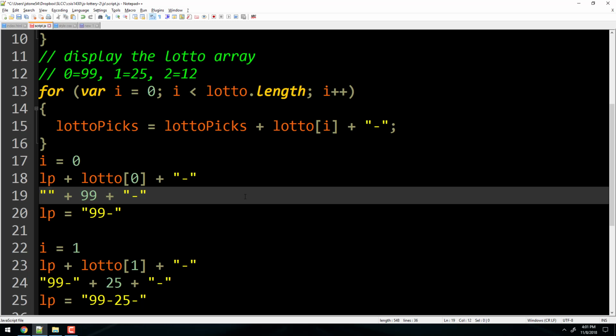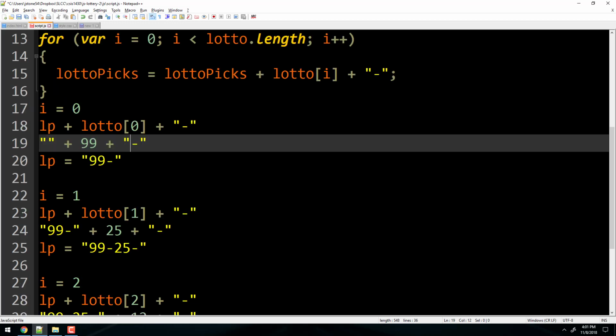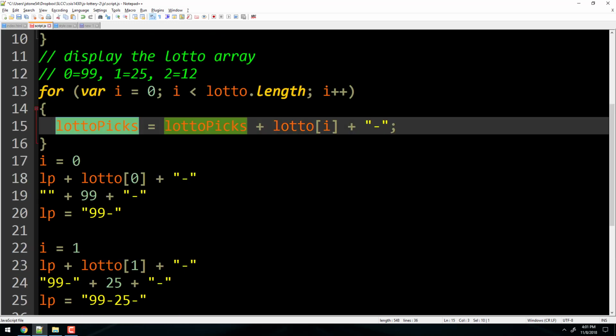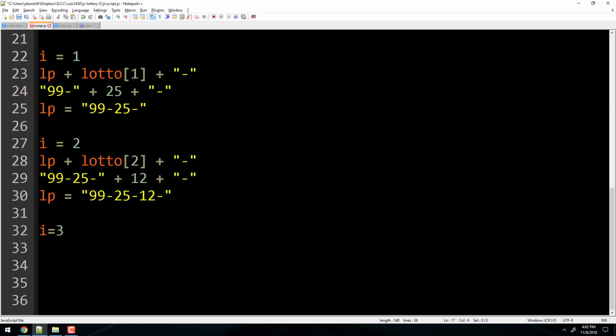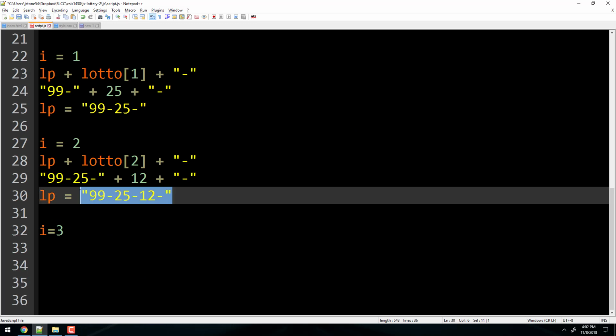In fact, if I have an actual integer number and I say to concatenate on a string, like any kind of a quote, it'll basically convert that number to a string. So it can get confusing, right? Because JavaScript just figures out the data type and does it. All right, so when we're done looping through this, we now have a brand new value for lotto picks, right? And that brand new value in this fake made up scenario is that string.